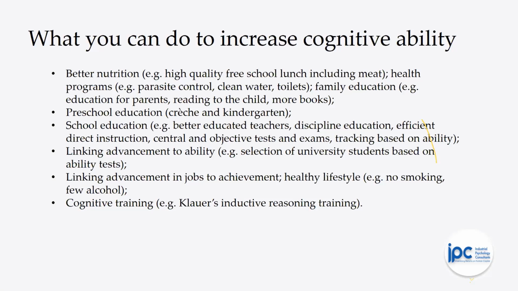If you look at our university selection system, sometimes there's no consistent way of selecting people. The criterion for entry can be varied. But if you are going to go and join MIT and Harvard, they don't only look at your A-level results. They will look at your cognitive ability, your natural ability in a number of areas. Then it's also important to note that health lifestyles also do impact on cognitive ability. For example, no smoking, little alcohol, both in the home and also for the children concerned.